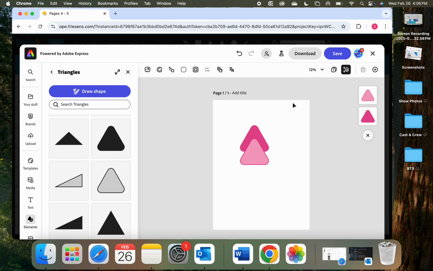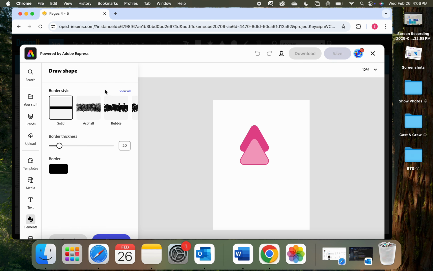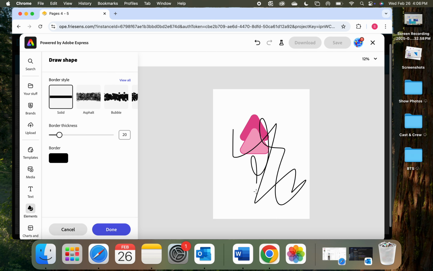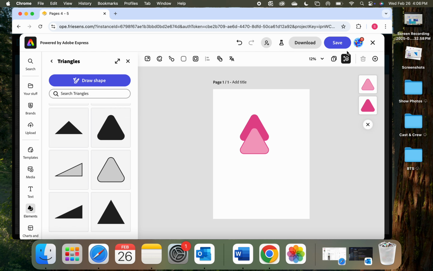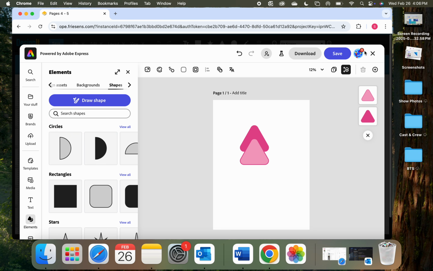That's really the basic stuff that you need to know. There's this draw tool. Please don't use it because it is just kind of messy and not super suitable for what we need. But really anything else is fair game if you want to start searching through it. So those are some of your really basic design features. Hopefully that helps.